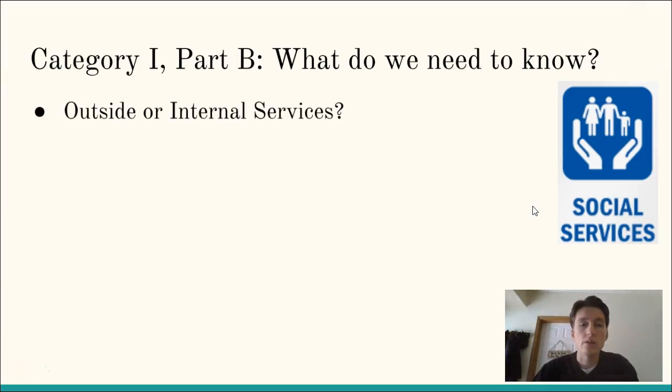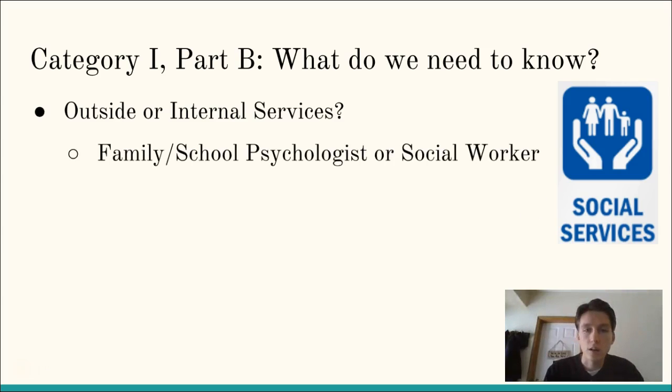Okay, so part B, what do we need to know? We need to know outside or internal services. Is there any way that the family, or Carl himself, can get any kind of time with a school psychologist, or something within a public service, where they could see a psychologist or a social worker that can work with that family? I know that I've been in situations where there are tough home lives, with a child that has issues such as Carl, and there was a social worker that would come into the IEP meetings on behalf of the family, just know the family, advocate for them and help with the issues that they might have.